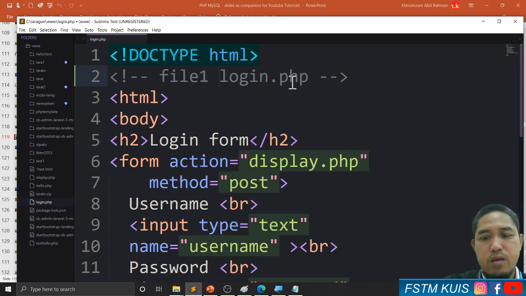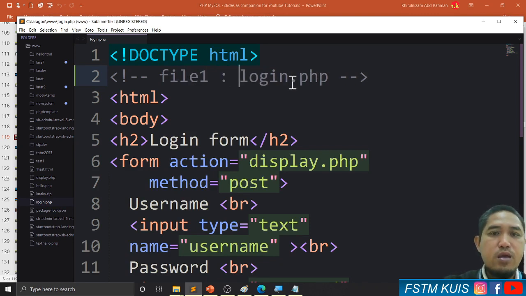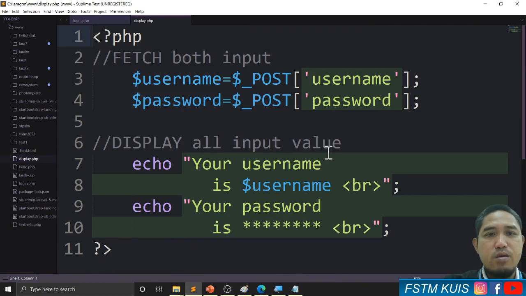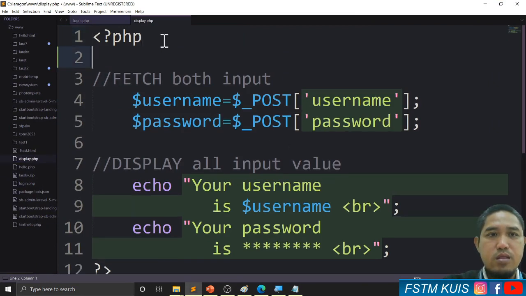We have file 1, login.php, and the second file is login display. This is from the previous exercise whereby you provide the form interaction, in tutorial T06, form input.